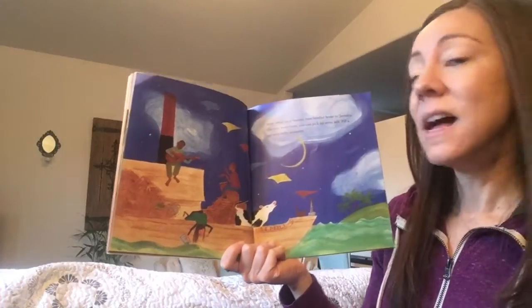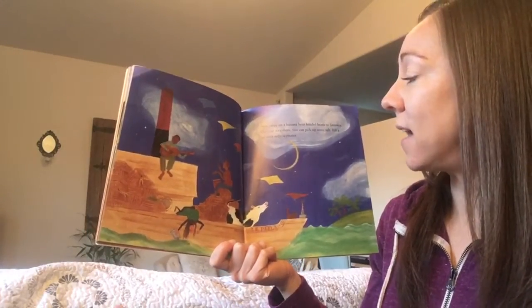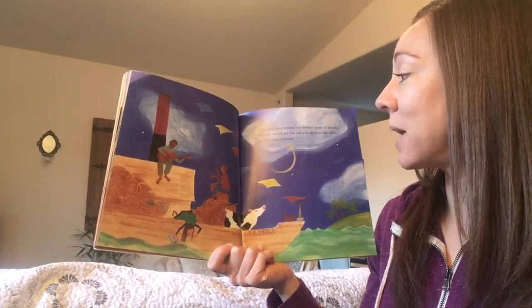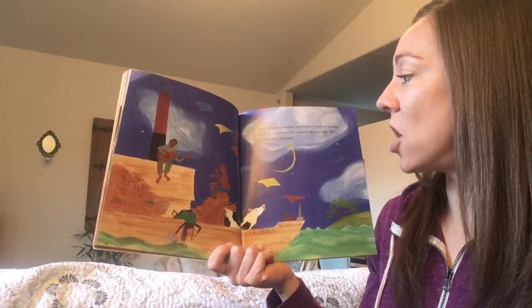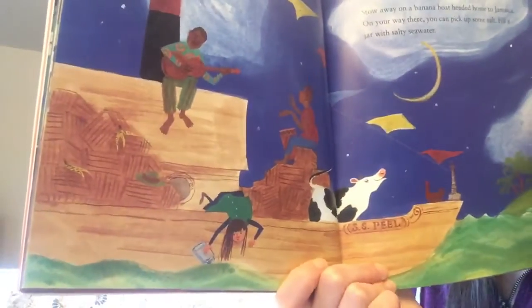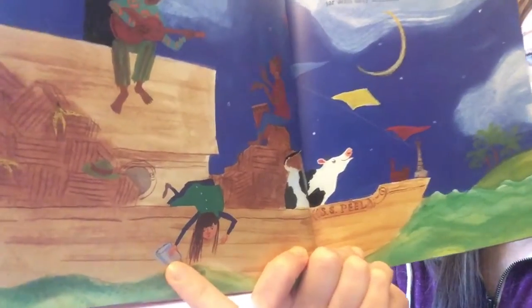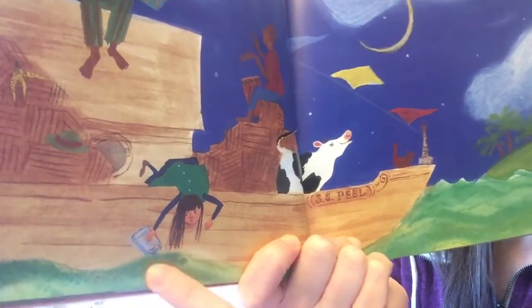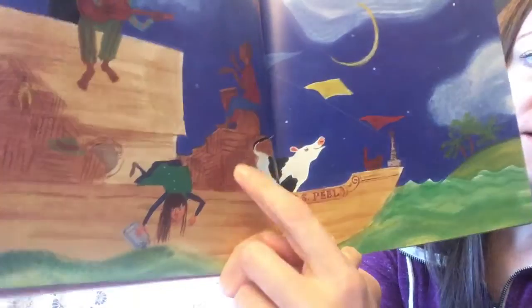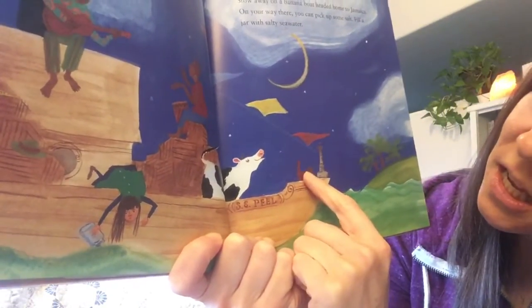Stow away on a banana boat headed home to Jamaica. On your way there, you can pick up some salt. Fill the jar with salty seawater. You see the boat she's on? Ocean water is salty. She's going to fill up her jar with some salty seawater. I see the cow. I see the chicken.